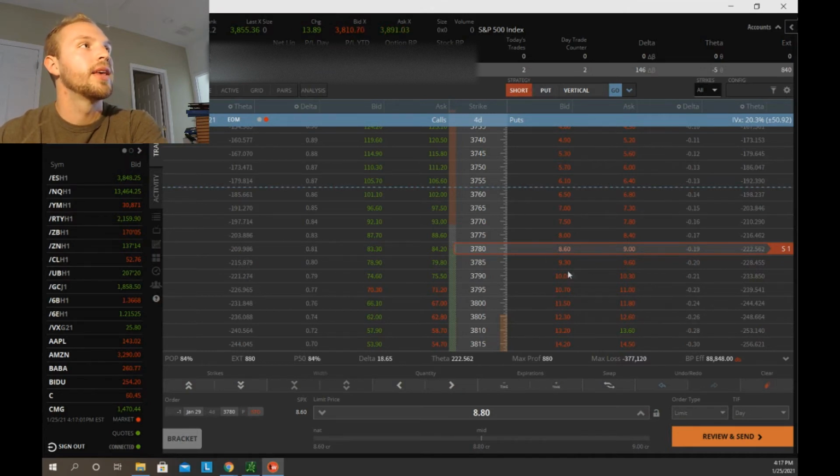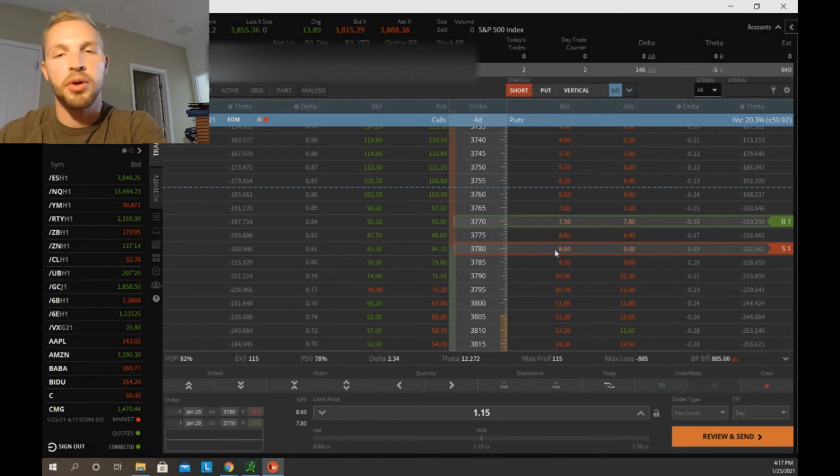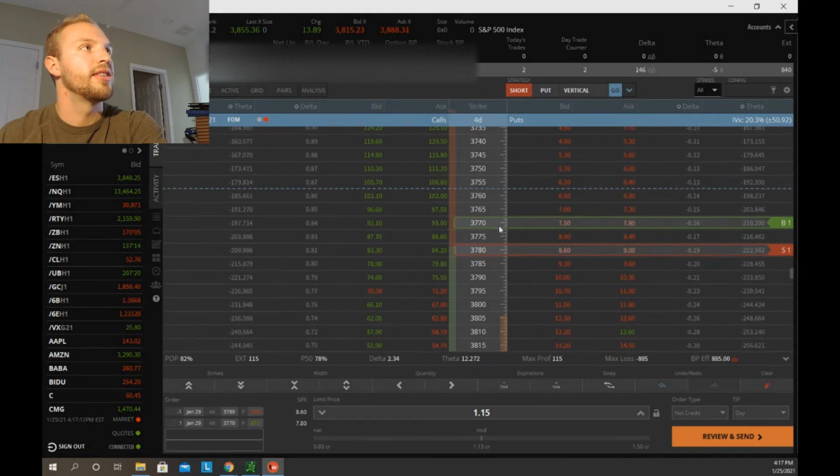So what we do is, in this case if we're selling a put, so we're bullish, we buy the put a couple strikes underneath it. You can buy the strike directly underneath it, or you can play with the widths here. So let's just say we do a 10 wide credit spread here. I'm selling this put and I'm buying the put below it, and now my profit is going to be the difference between the premiums of these two puts. Hopefully that makes sense, because the one I'm selling is more expensive, with more premium.